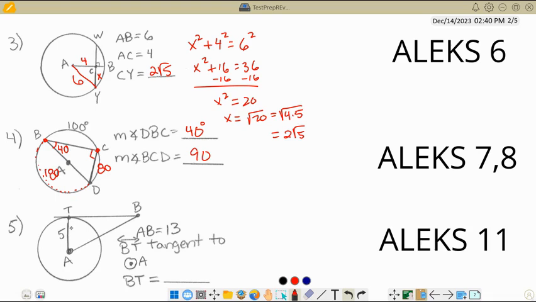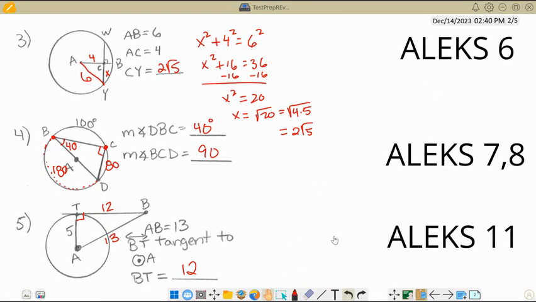All right, on this one, it's a Pythagorean triple because we have a right angle here. When you have a tangent drawn to a radius, it's a right angle. This side over here is 13 long. So it's a 5, 12, 13 triangle. No work needed on a Pythagorean triple, right? Let's see. Oh, by the way, these are similar problems on that Alex practice test. So I would suggest you try some of the similar problems over there.